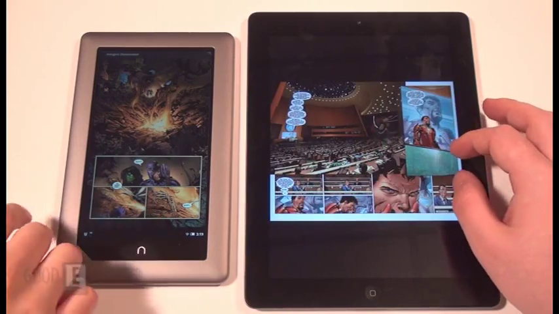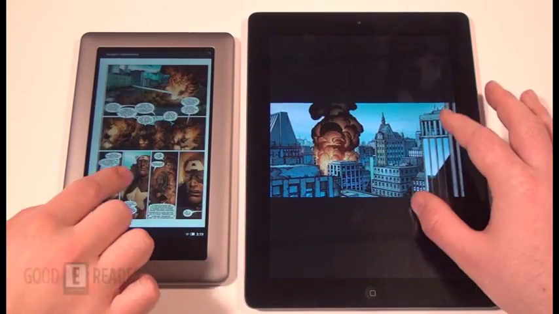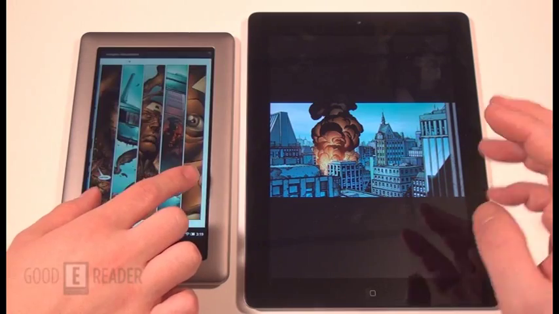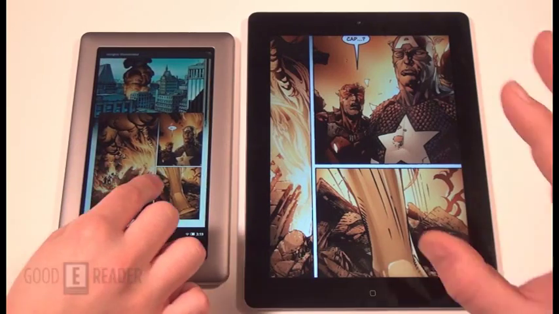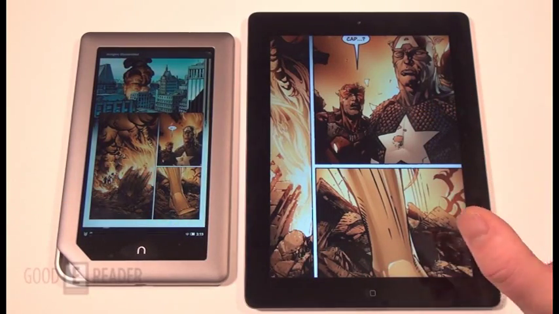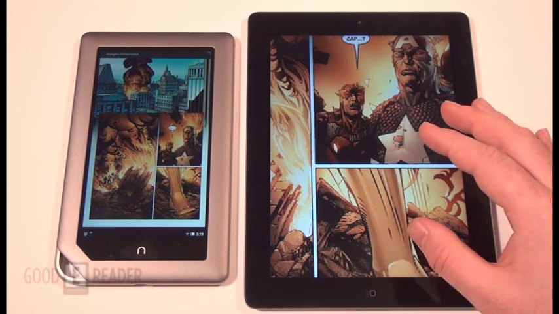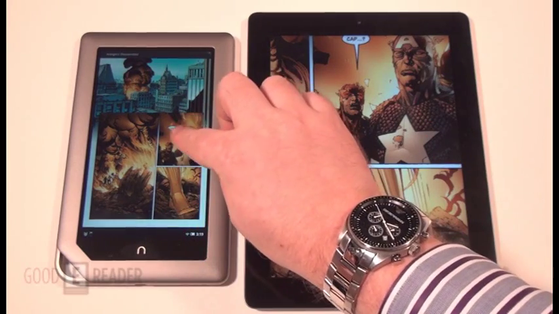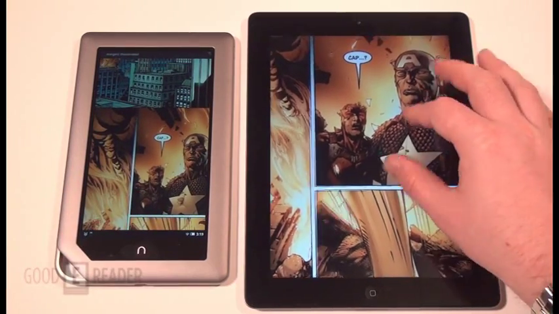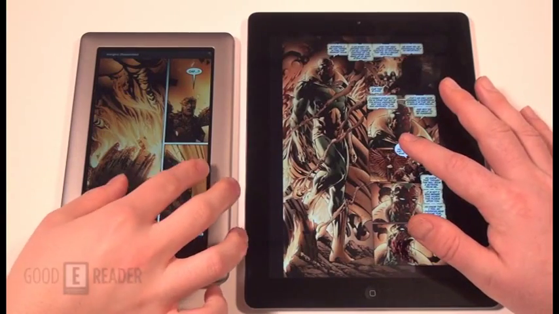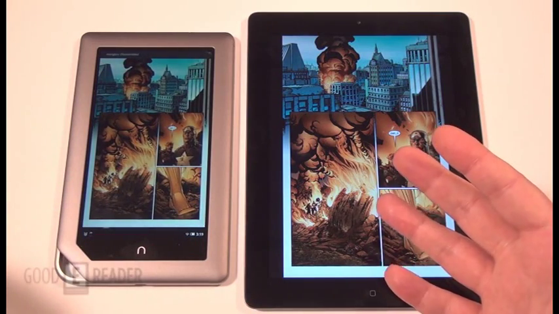I definitely do think that the iPad is a little bit more fluid with the page turns. You can see that I was flipping at a more accelerated rate than the Nook Tablet does, and I think partly it's due to the graphics processor. So being a comic book lover like I am, I definitely will take the Apple iPad with the larger screen, able to show more art, less pinching and zooming. With the smaller screen here, I can't even see what that says, and I'm right in front of it, so you have to zoom in, whereas with this I can clearly see he says cap. Okay, so that's basically the comic book experience.